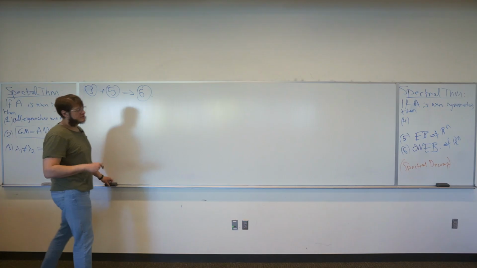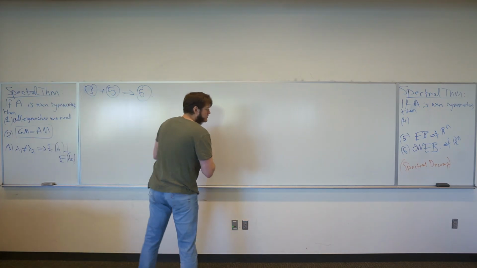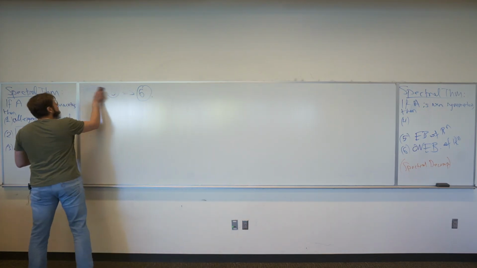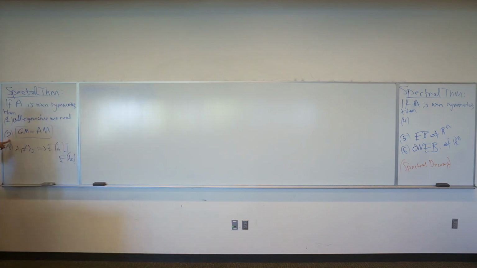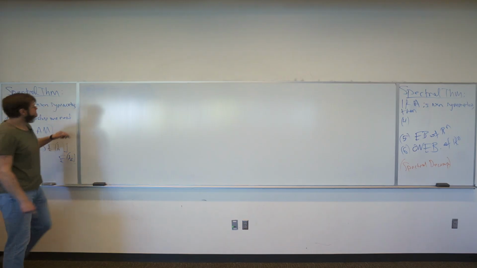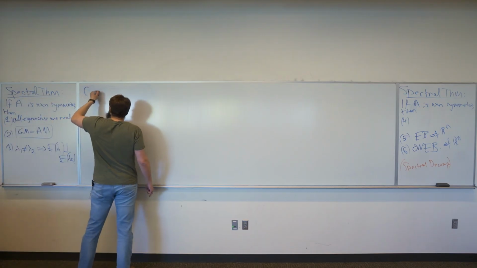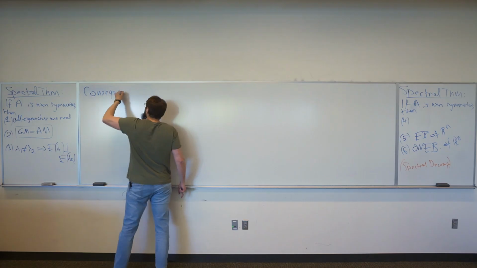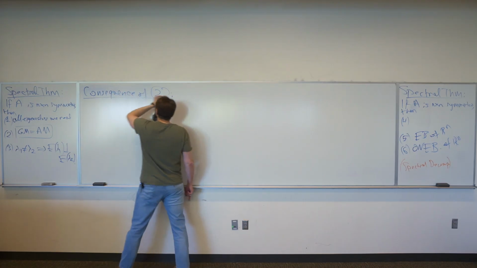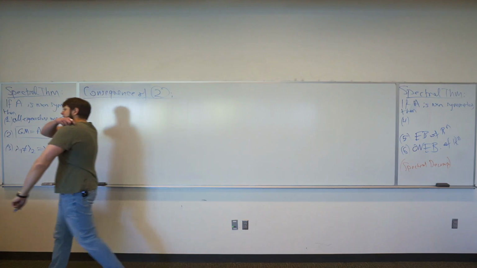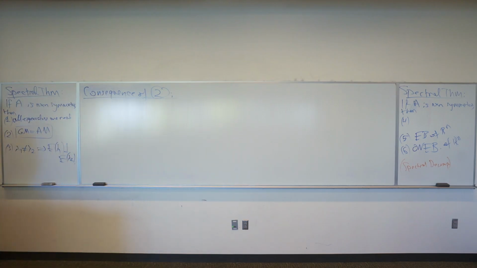Well, in fact, I don't even need to assume 5 yet. Let's put it like this. In fact, okay, let's do it like this. As a consequence of 2, what I can say is this. I can take one eigenvalue, say lambda 0. It's a fixed eigenvalue.